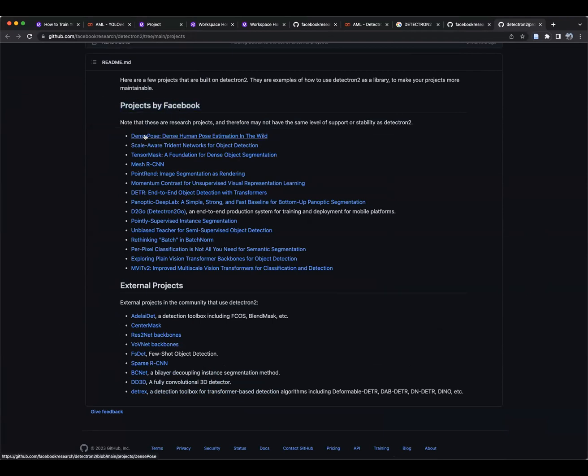For example, dense pose estimation in the wild, scale-aware TridentNet networks for object detection, TensorMask, a foundation for dense object segmentation, Mesh R-CNN, PointRend, which is image segmentation as rendering, momentum contrast, just a lot of different things that you can do.